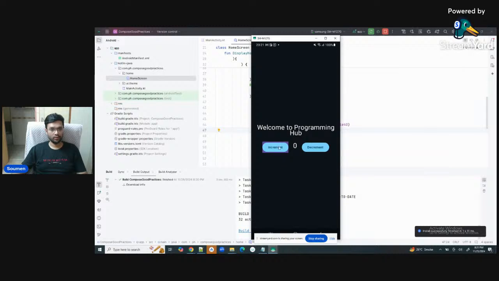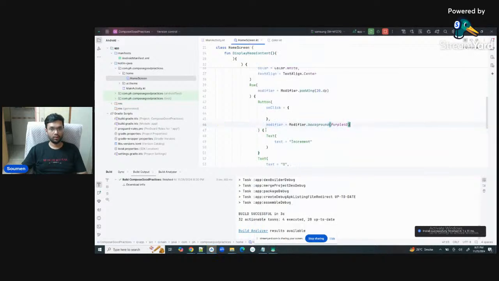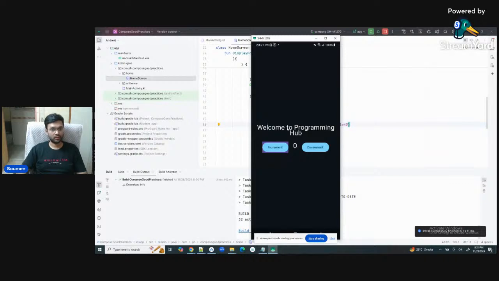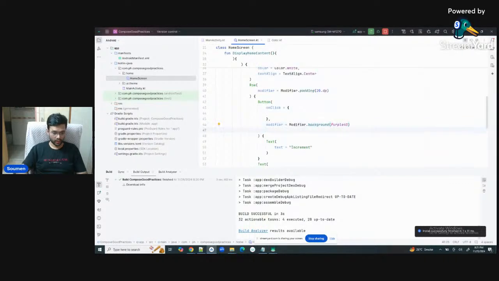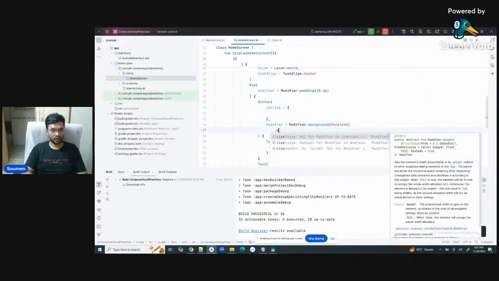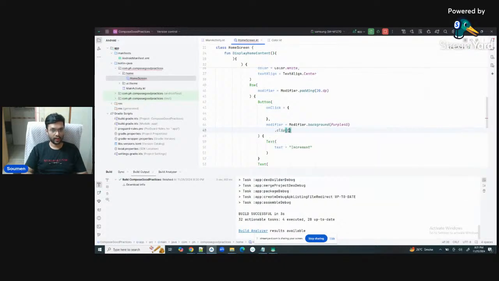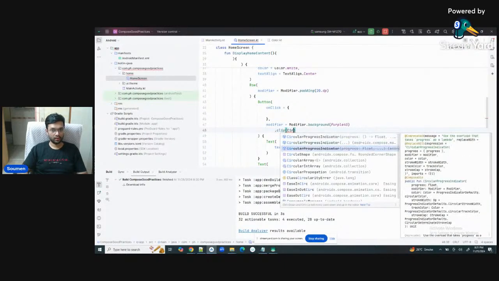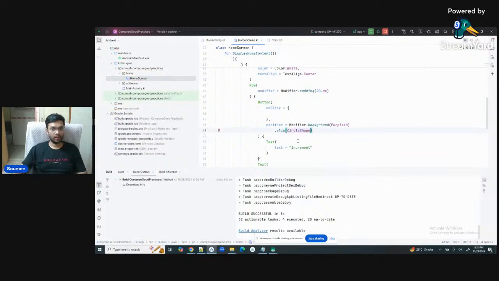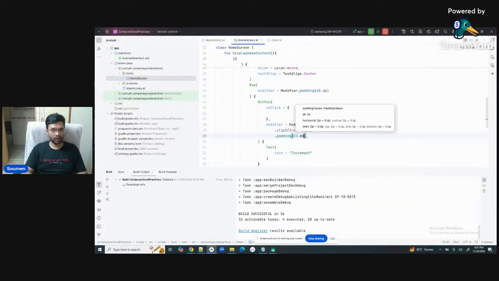Now this background color doesn't look good because it has sharp edges. So what I'll try and do over here is put a clip as circle shape, and then I'll also put a padding of, let's say, 10 dp.